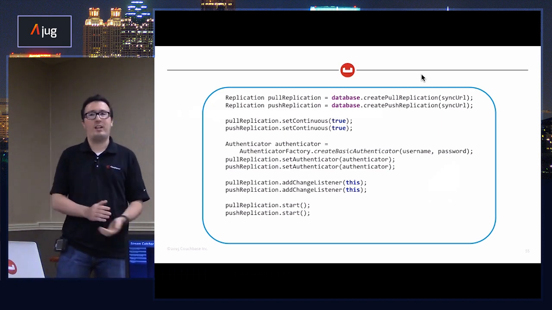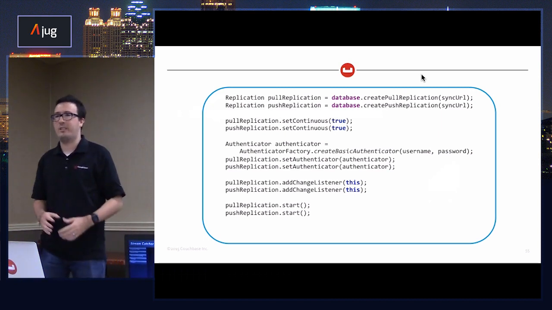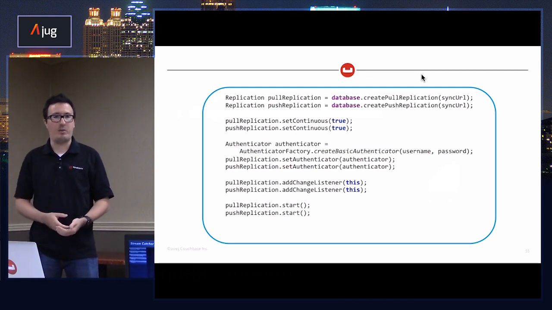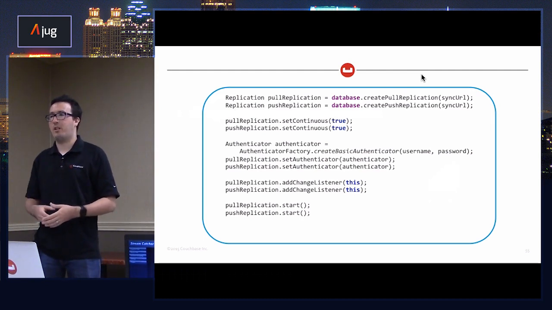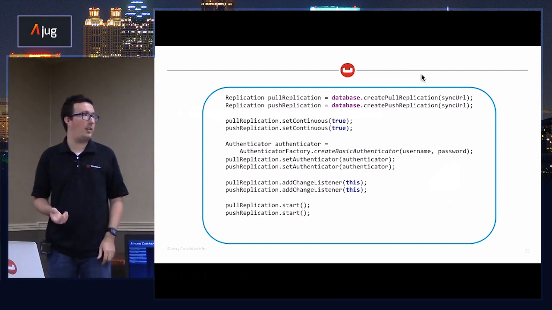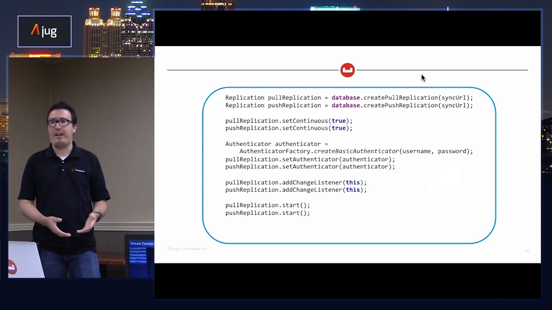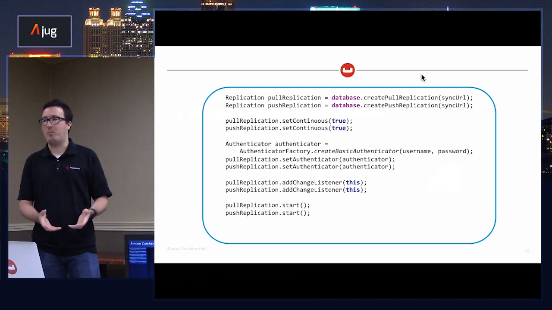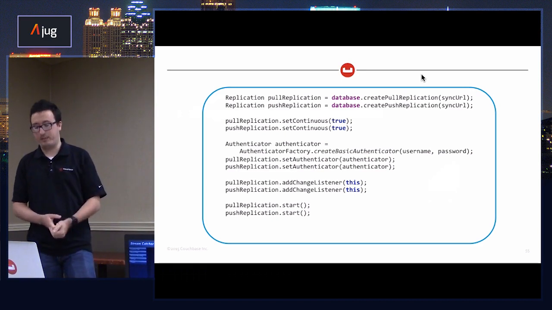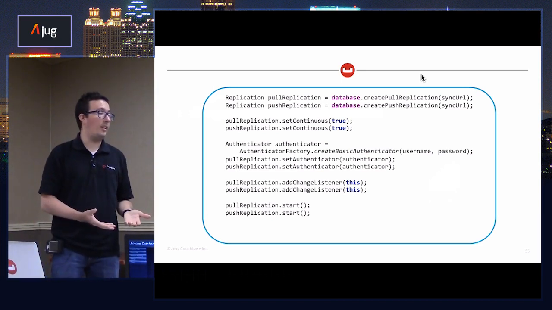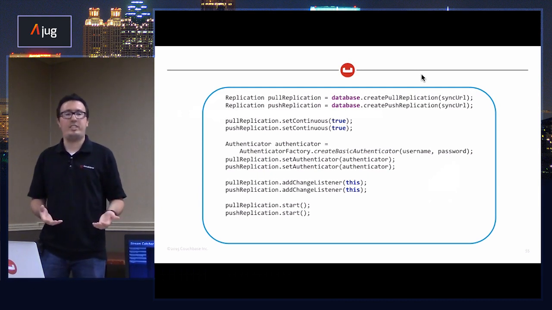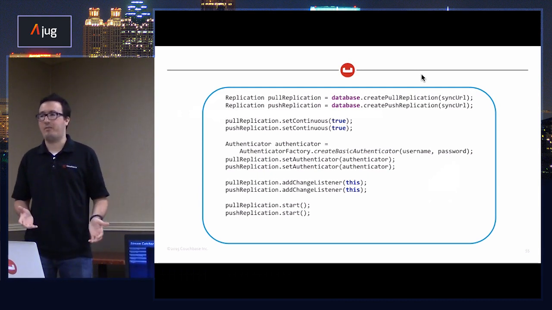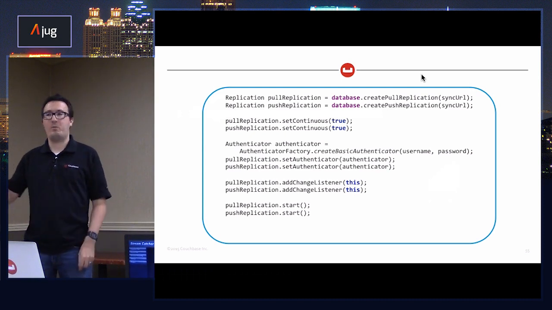Yeah, I don't generally use change listeners on the replicators themselves. More, I listen for changes on the data. But I can see where it would be useful. Maybe you want to be notified when a synchronization process starts or stops, whatever it may be. And then when you're finally ready, you call start, and that's all it takes to synchronize. Of course, I didn't show you the configuration to Sync Gateway, but from an Android level, from a client device level, this is all the code that you would need. And it handles all of the edge cases for you when it comes to conflicts, all of that good stuff. And it also, has anyone heard of offline first?